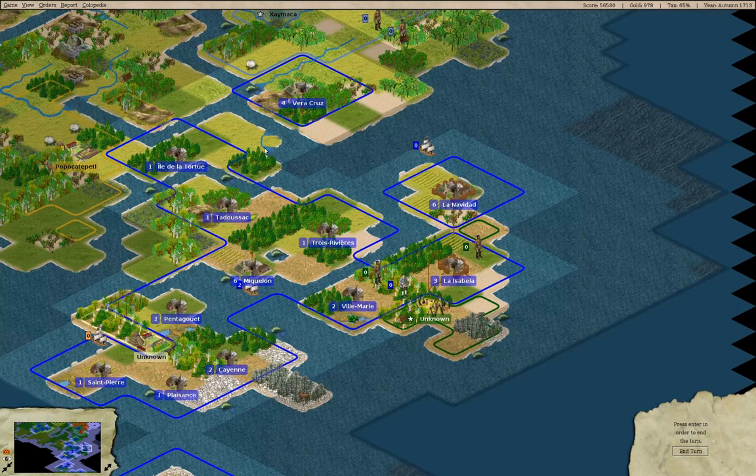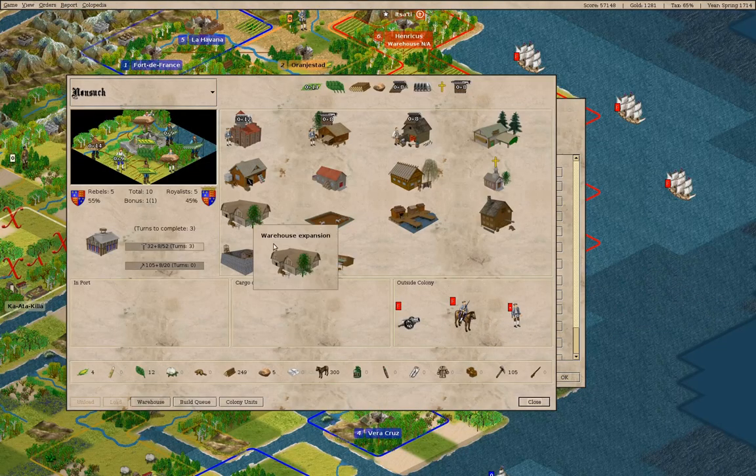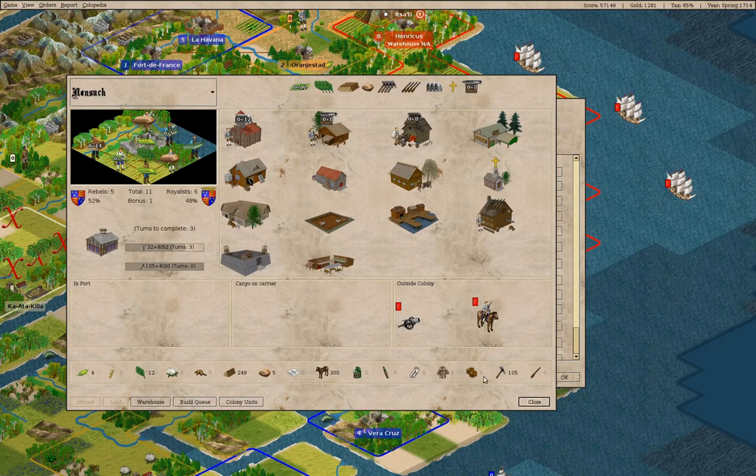It's pretty clear the so-called AI in here doesn't really declare independence. So, James Fort completed. New colonist. Do we have a use for a colonist here? That's a good question. Maybe we could use a colonist here.